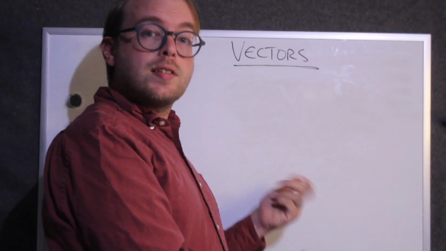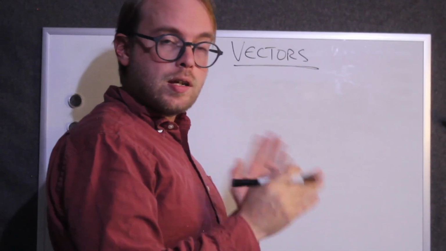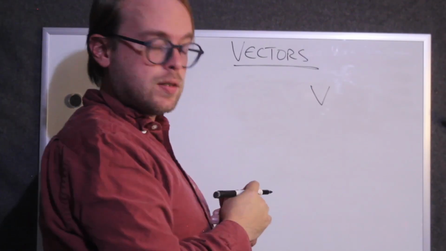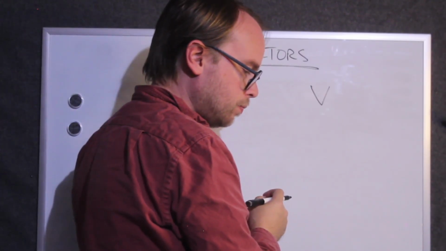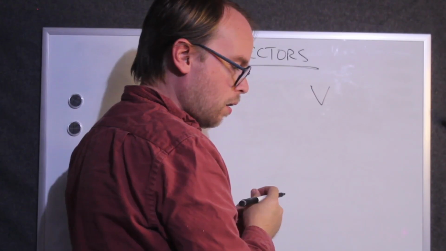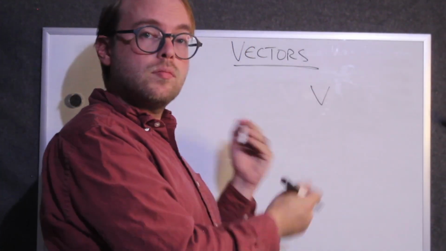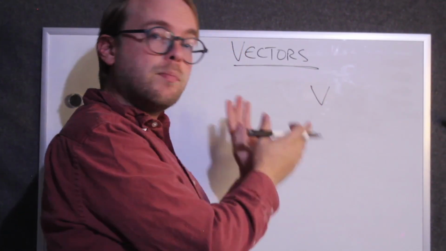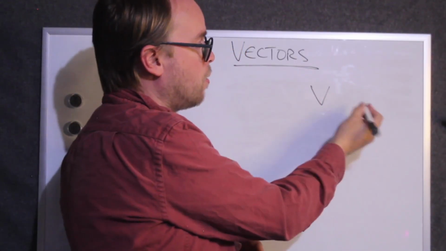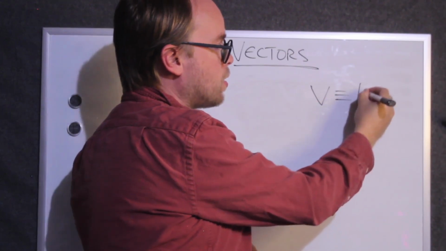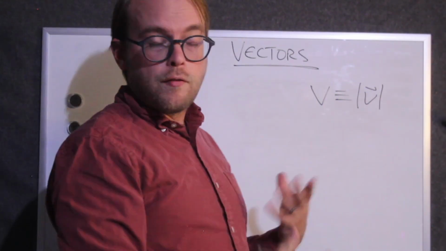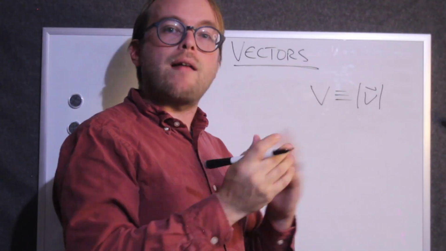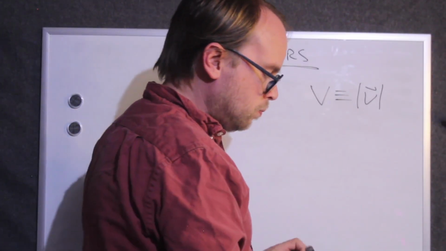The variable that's assigned to a vector but without the arrow over it, so say for v we just have this, not written in bold like the vector is written in text. This represents the directionless magnitude of the vector. So this would be equal to just the absolute value of the vector, just the length of the vector, without any direction attached to it anymore.